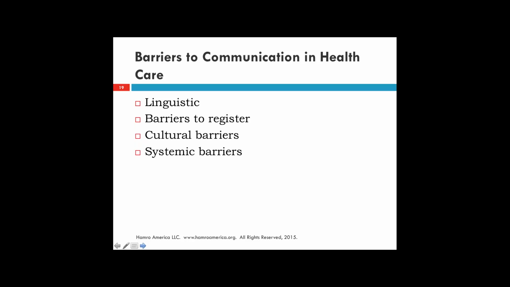And that's another thing, the systemic barrier. I'll give you an example of a systemic barrier. If a non-English speaking person calls a number, the first thing they get... I live in Arizona, and I was helping out. I'm very close to the Bhutanese refugee population, and one of the Bhutanese kids, he was 20 years old and into substance abuse. A lot of them have my phone number, so they called me and asked me to take them to a healthcare center because they could not get through. Even after giving them the phone number in Nepali, they could not get an appointment. And the reason why was because they would dial the number.